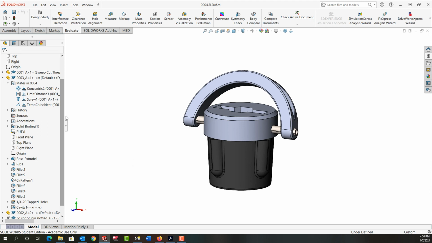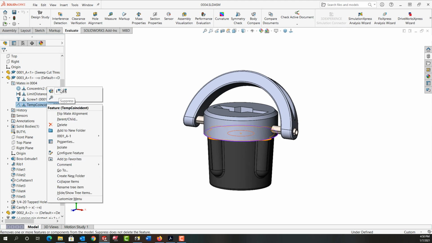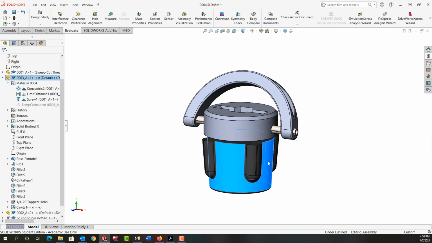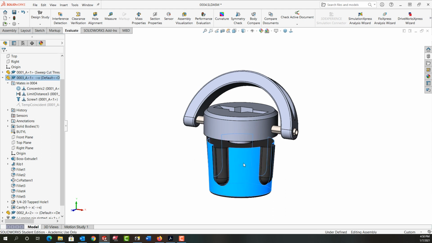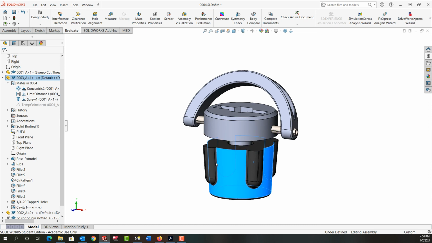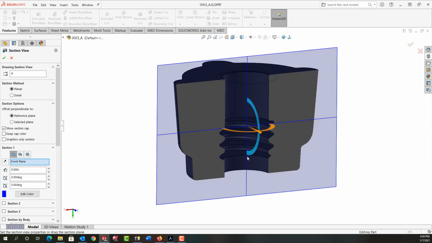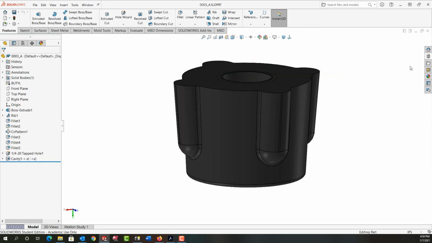But now when I unthread it, so we'll do it one more time, I'll suppress this. I can now turn that screw mate. And as I turn it down, I'll reopen this part in its current position. I'll look at the section view and these no longer move up and down with the part. So I'll close that and I'll continue on from there in the next video.